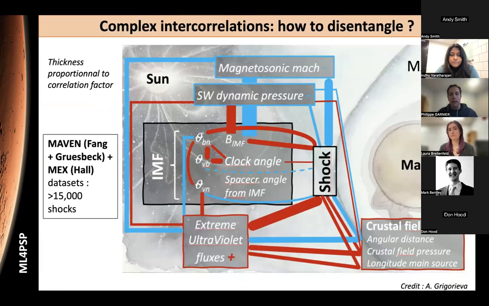Just to underline the need to look at cross correlations and to avoid biases in the interpretation, you can see here the same sketch as before, just for MAVEN, where I drew the lines with a thickness directly given by the correlation factor between the different drivers themselves. So the stronger the direct correlation, the larger the line. You can see that there are a number of parameters that are cross-correlated to each other, between Mach, EUV, solar wind dynamic pressure, etc.